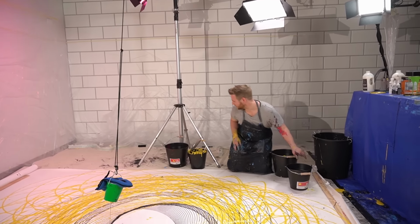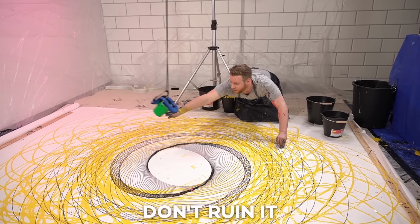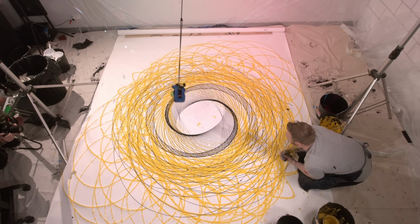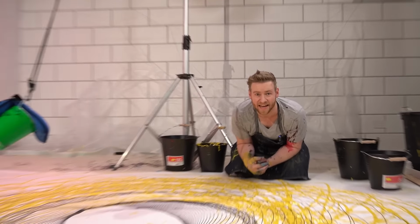Hey, I'm gonna do something a little crazy. Don't ruin it. Whoa! I just wanted to see if that creates a cool sort of overlay, like a new pattern over the previous pattern I was building. Okay, this is starting to be fun. I mean, it was fun before, but now it's even more fun that it's starting to look cool.